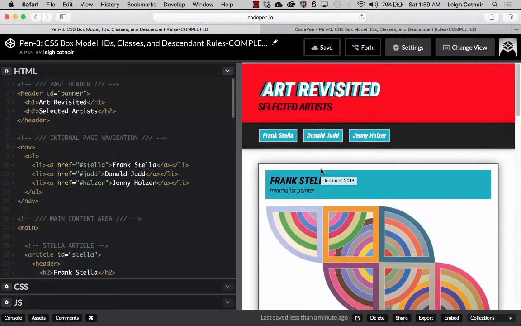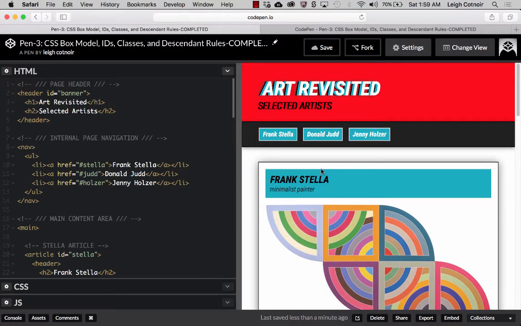Okay, and so right now, let's just take a really quick peek and we can look at the way that everything is set up. So over here on the left side, we have some comments that will make it kind of easier for you to understand what's happening.